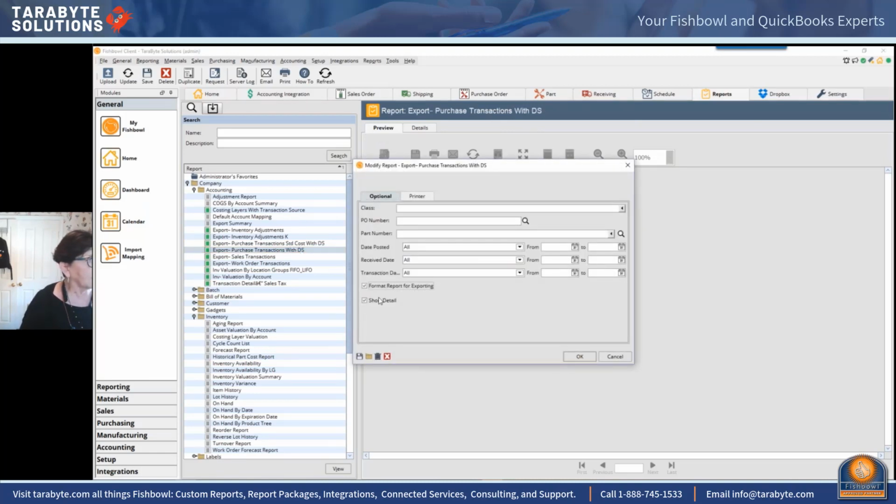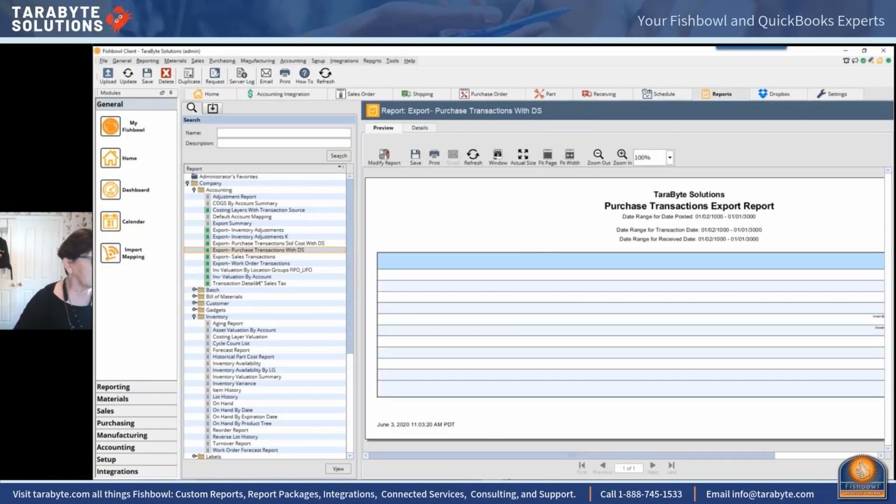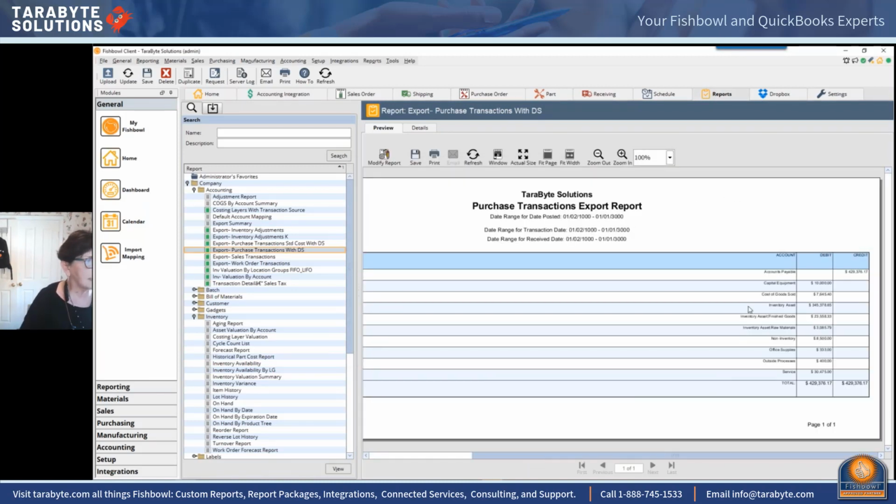But I'm going to get rid of the detail on this one. What this does is it summarizes things based upon the general ledger account, which is something you can't get in standard Fishbowl reports. So I have these four reports: adjustments, purchases, sales orders, and work orders, that allow you to roll forward and roll back.